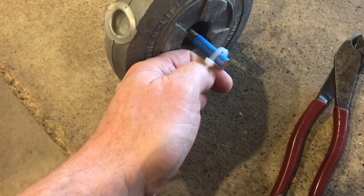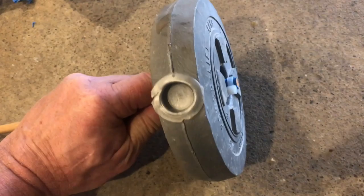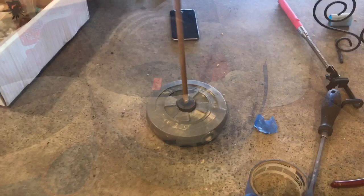Now how do I get this thing to stop so it doesn't fall out the other end? I'll grab that box of zip ties — there's gotta be something in here. This will work, just the right size. Yeah, you caught me — I turned off the camera and zipped it up with two hands. Now let's simply cut off the zip tie tail. Great, now it stops and won't go all the way through.